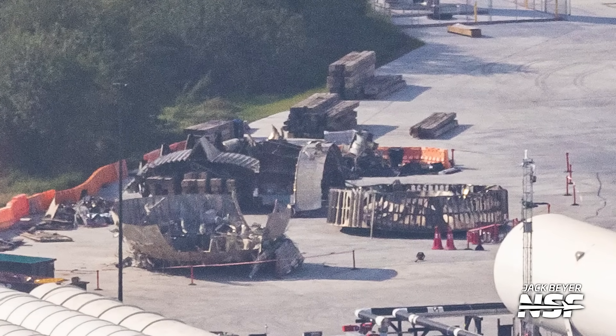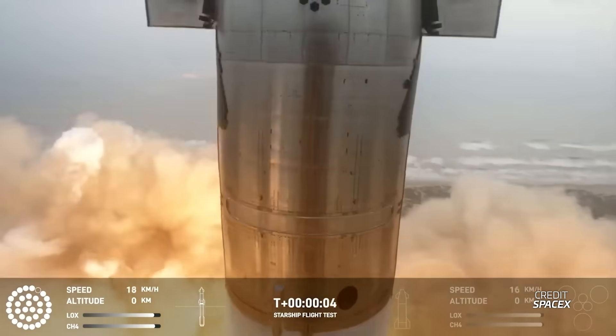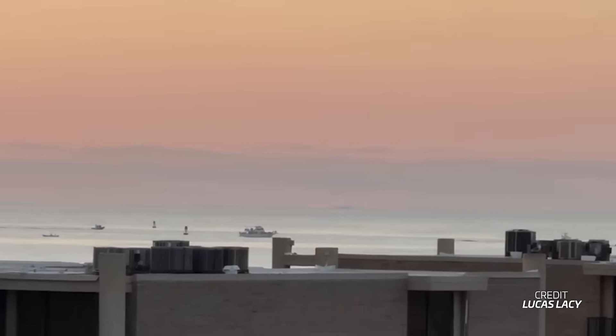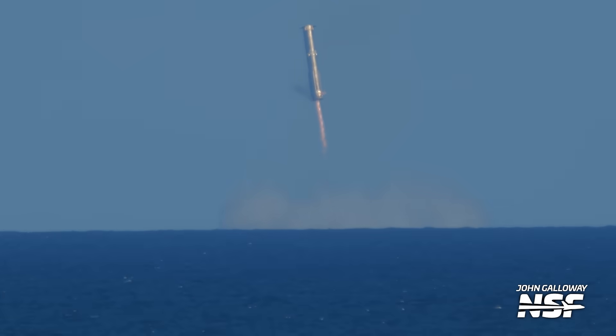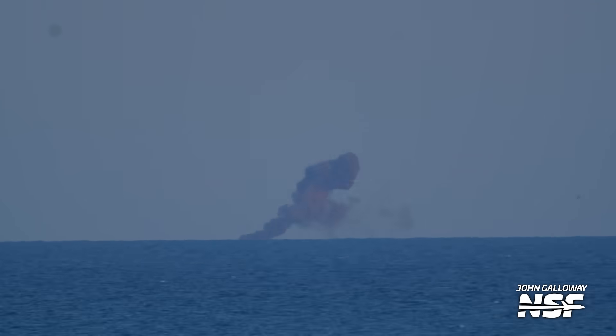So SpaceX recovers rocket parts. Given the ship's position, what rocket parts might these be? For Starship flights 1 through 9, the list of things that landed close to shore is pretty small. Debris from flights 1 through 4 were pretty far offshore — salvage ops probably wouldn't be this close. With flight 5, the discarded hot staging ring splashed down a bit closer to shore, but that's already been recovered. Flight 6 is interesting: Booster 13 did an offshore divert and stayed floating in the water close to shore for several hours. From our position at the Margaritaville Hotel at South Padre, we saw the booster drifting from left to right — a southerly drift in the Gulf — and it could very well have drifted into Mexican waters before sinking to the ocean floor.